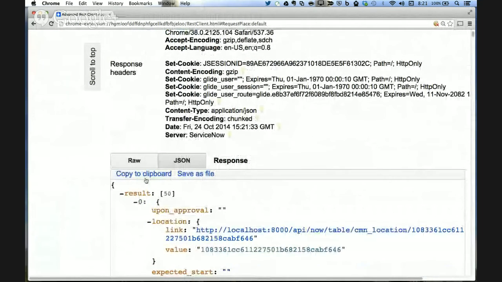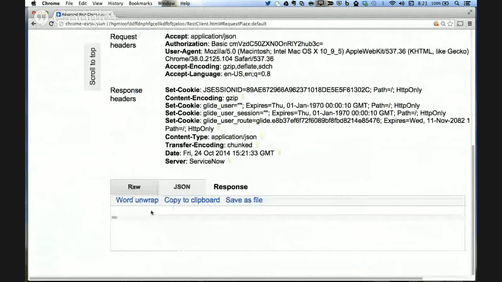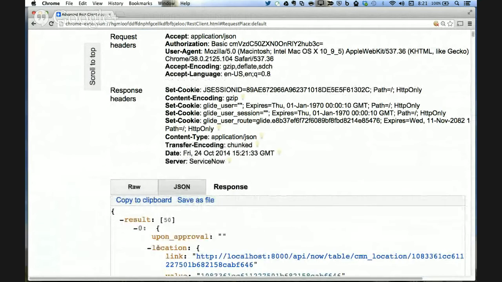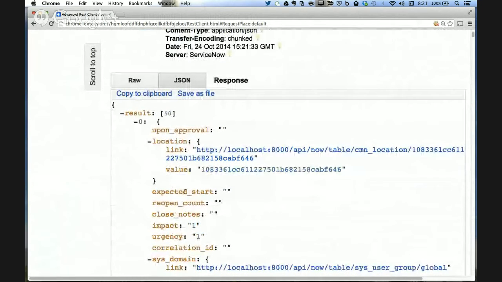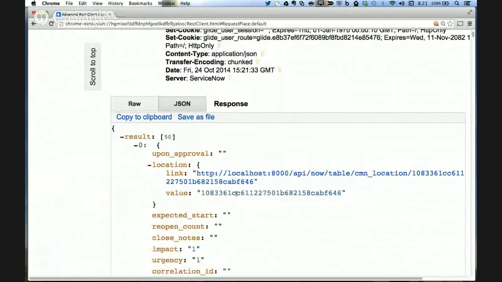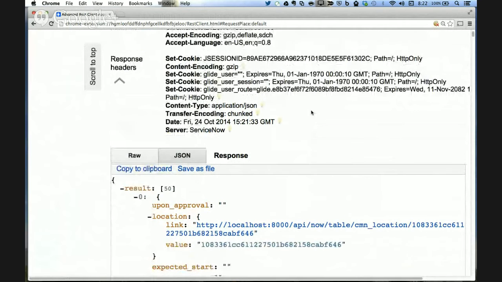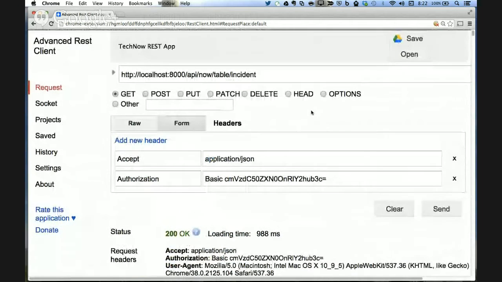I can see this in raw JSON if I want, but it's kind of boring to read all on one line. It's not very fun. So I use this colorful JSON tab that tells me, here is my first record, here's my second record, here are the values, all of this good stuff that I can now import to my home-built app that I'm running or whatever else that I've got that communicates via REST. So that is a simple record query.